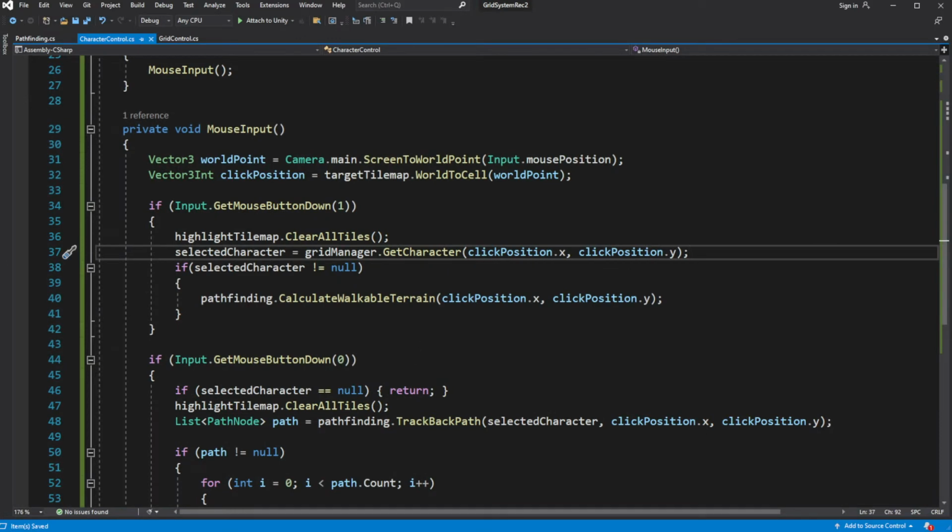So check for the boundaries in the right mouse button click, where we select the character.